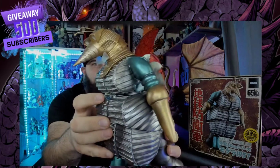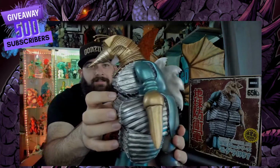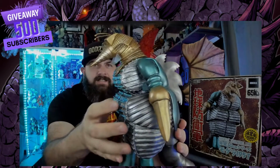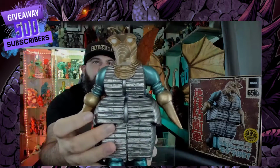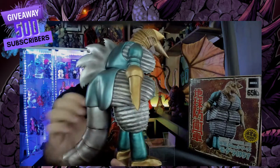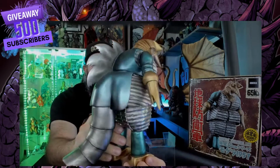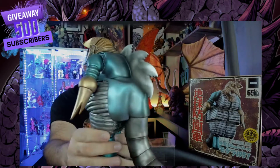Almost like it looks like a mouth, but obviously he doesn't have a mouth, so he's a robot. So obviously it has to do with something with the design and how it functions. So really, really cool. Big old eyes, so it can see everything. But overall, just a great, great figure. Like I said, he's thick. He's a thick boy. He's got a butt. He's got hips. But really, really cool.